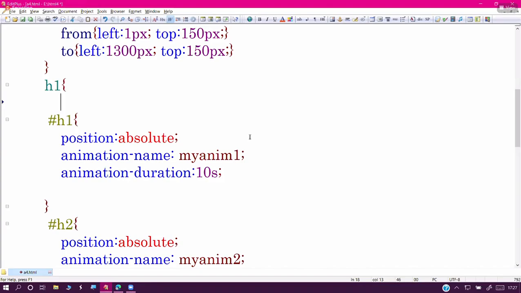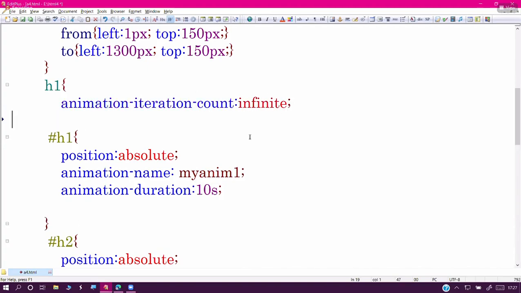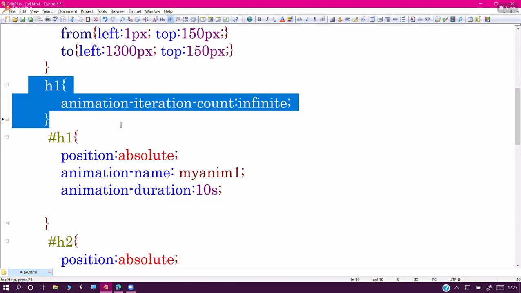So in the 3 ID selectors I would have to set the animation iteration count to infinity. Instead of writing it 3 times, I'm going to write it a single time in the tag selector, because a tag selector is applicable to all the tags.